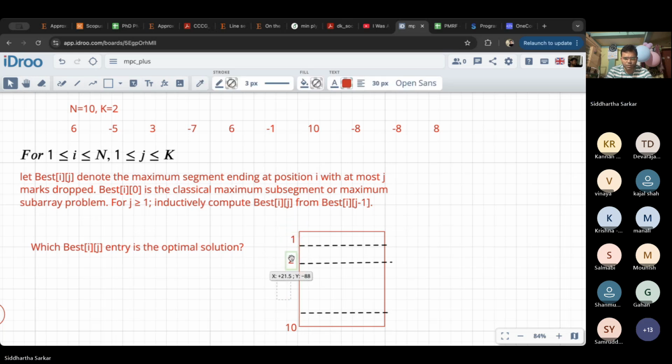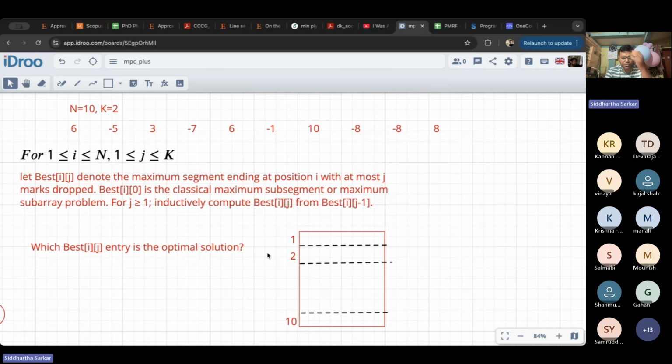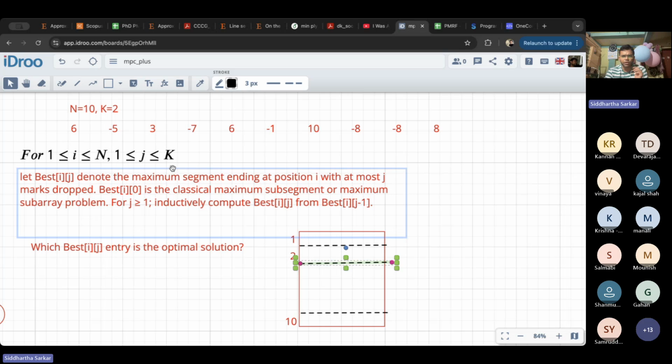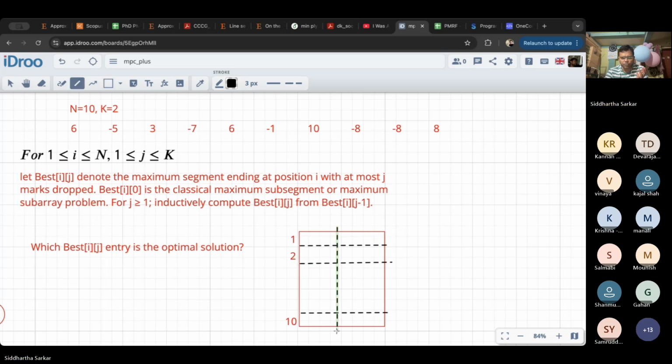First row, second row. And how many columns are there? In this case, when I'm setting k to 2, there are only 2 columns, right? When I'm setting k to 2, I can in fact make this table slightly thinner.